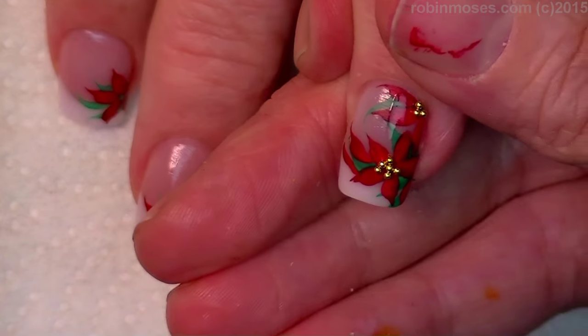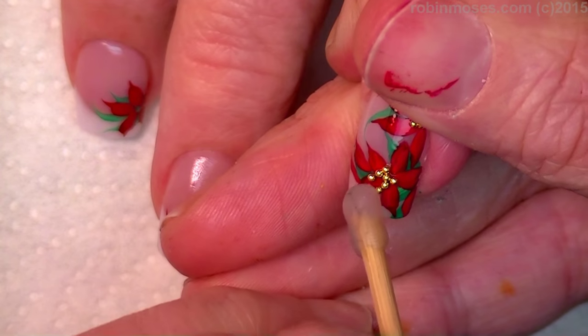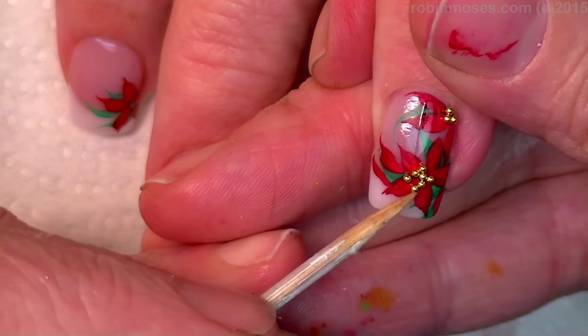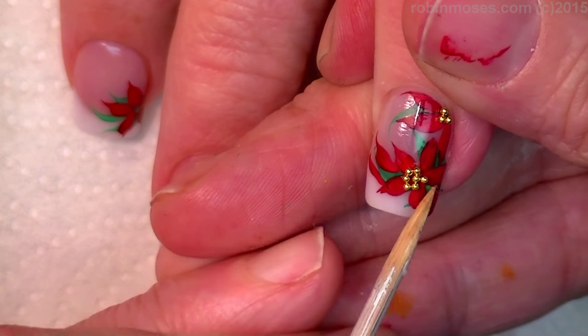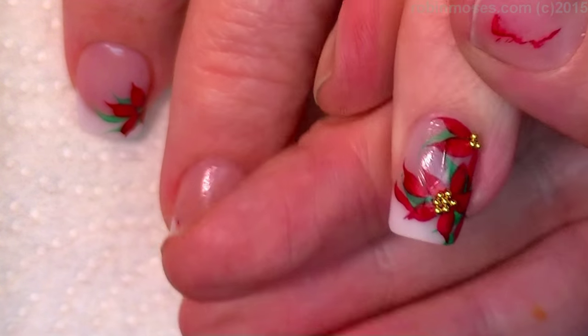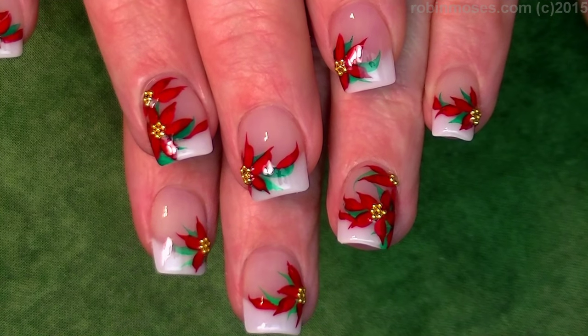So there we go. I'm going to put those onto the centers of every poinsettia in a little circle formation, like so. Just cute. Blingy. Bling. Okay, and here is the finished result of the red poinsettias.